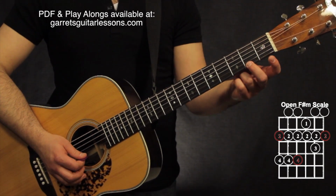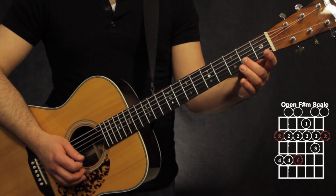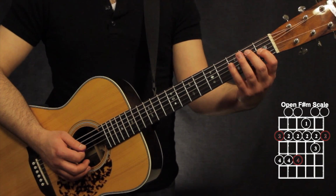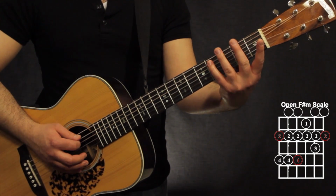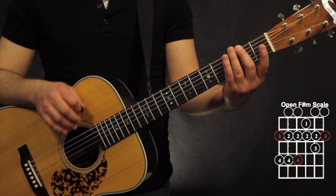Now to reverse that, I would go second fret, open on the first string, third fret, second fret, open on the second string, second fret, first fret on the third string, fourth, second, open on the fourth string, fourth, second, open on the fifth string, fourth, second on the sixth string.